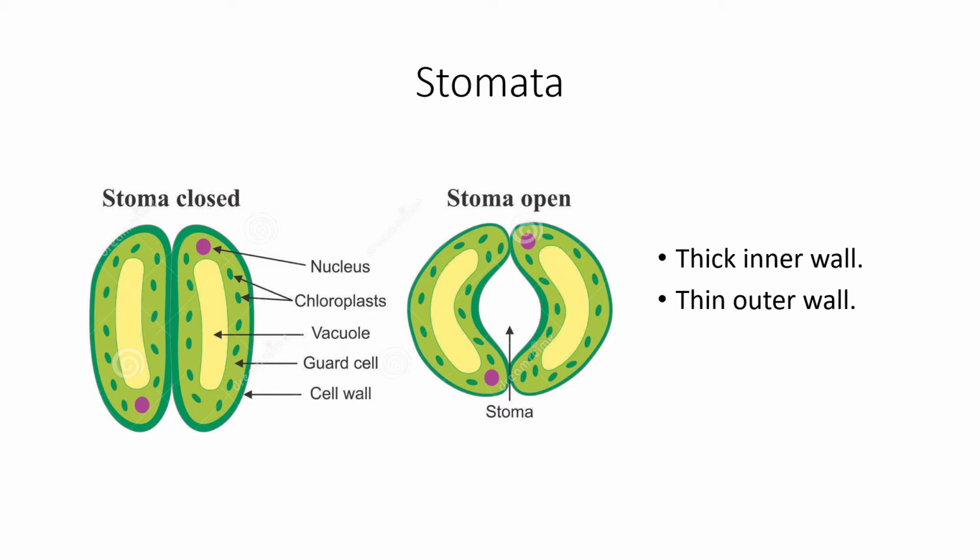If you look at the pictures, you can see on the left hand side the two guard cells of a particular shape, and they have arranged themselves so there is no stomata open. They're completely shut. That means there is no gas moving in or out of that particular leaf through that particular stomata. In the middle, you can see that the guard cells have a different shape, and because they have a different shape, we now have stomata open. And the thing that determines the shape of the guard cells is the vacuole and how much fluid is inside the guard cells at any one time.